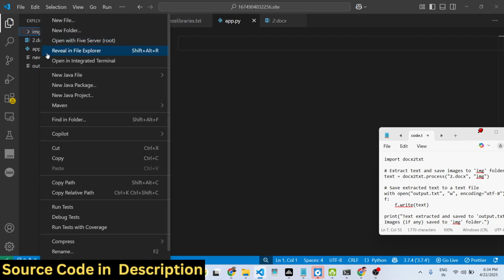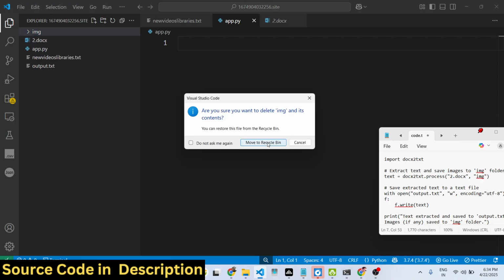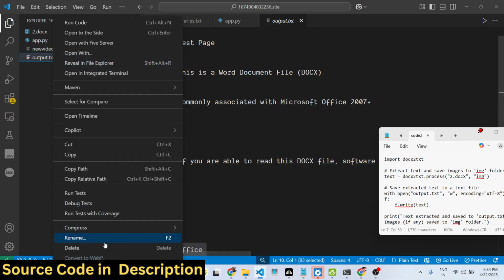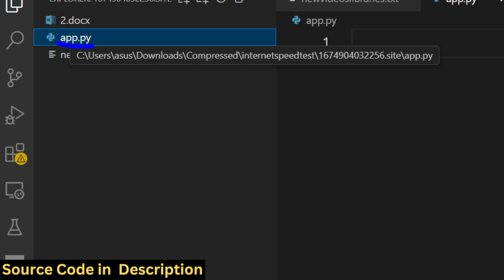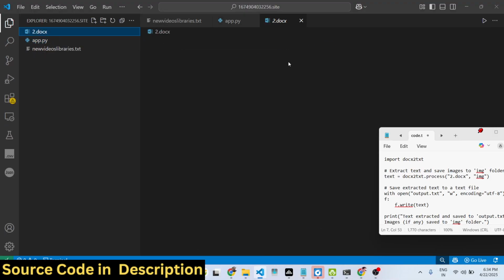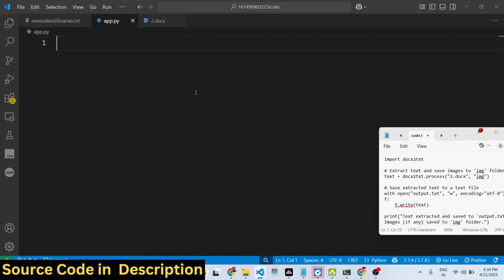Now I will show you. Let me delete everything. We have this app.py file and we have this Word document file right here. I will simply import the package first of all, using the import line right here.